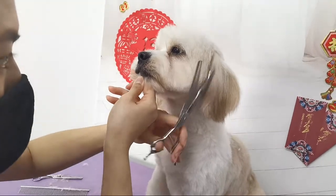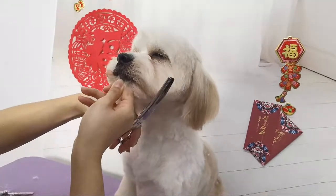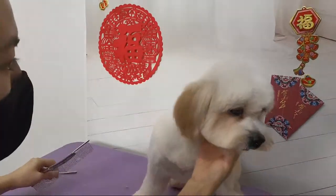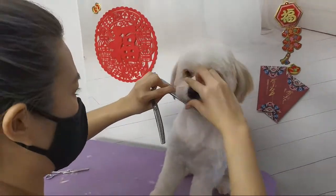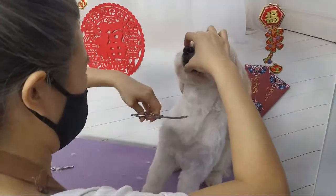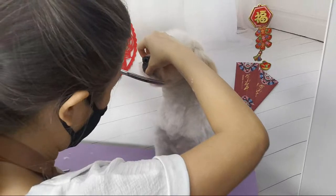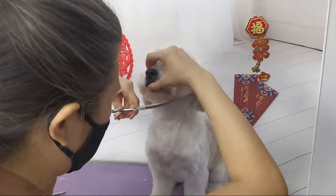So you do the finishing. Can also use the thinning shears. Okay, if you do not have the chunkers, it will just maybe take a little longer time if you use the thinning shears.